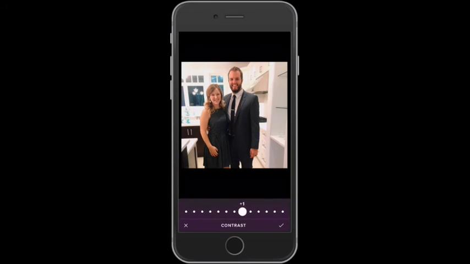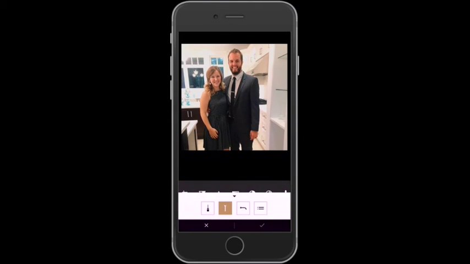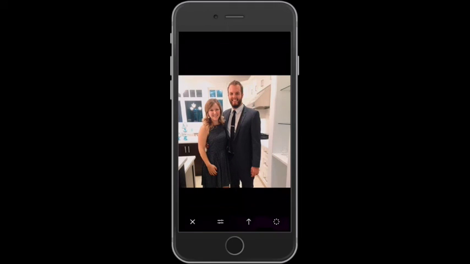And probably the next thing I do is play with the contrast again. Yeah, I'll leave it like that. Then I'm just going to check what other sliders are available to me. It's starting to look a lot better. It's probably what I would do. Maybe sharpen +1. And let's just see if we can push these highlights a little bit more back. Okay, so there we have it. So that is the final image.